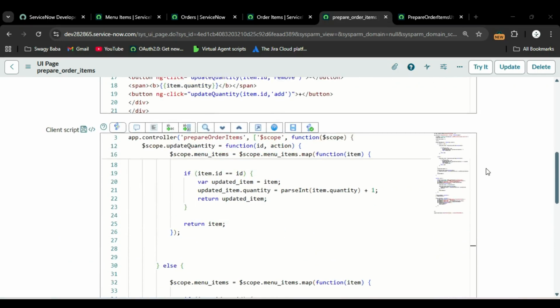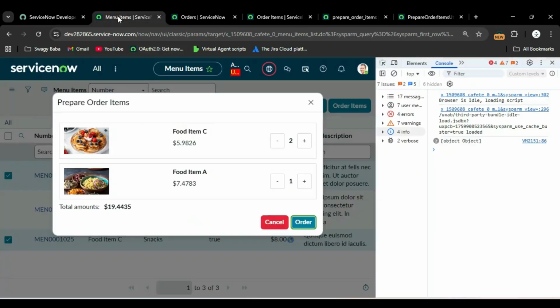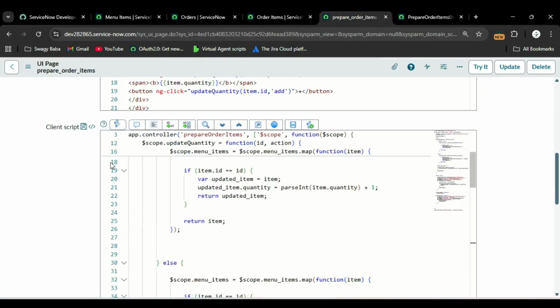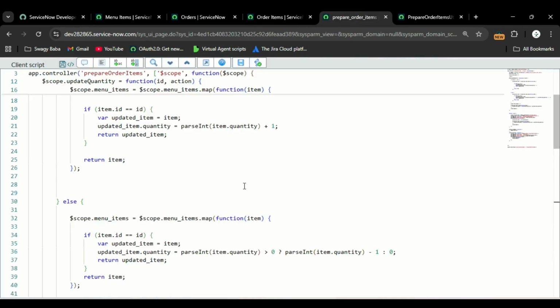I've made some changes which I would explain here. For each item, we now display without this dollar symbol, and not only that, we were not calculating the total amount when we were updating the quantity or when we were fetching menu items by making the GlideAjax API call.